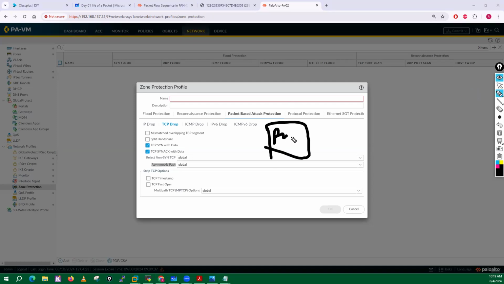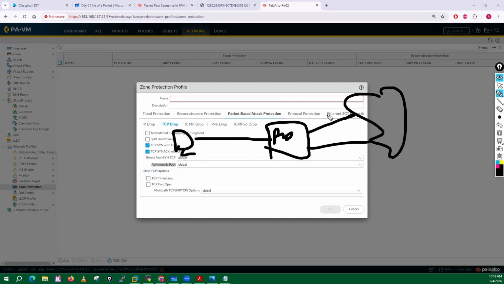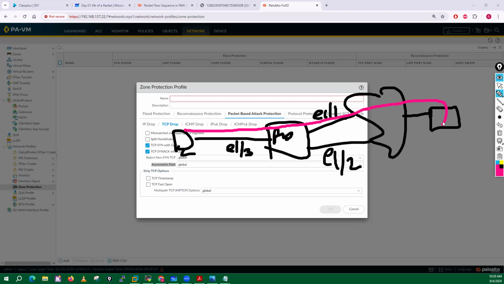We have a firewall, we have a PC, and we have two internet paths, Ethernet 1/1, Ethernet 1/2, and Ethernet 1/3. And we have one server here. Let's say your traffic is going in this direction, and when the reply is coming, we are receiving it on this one. This type of traffic is also dropped by the firewall because of this asymmetric path. It will track all the asymmetric paths.